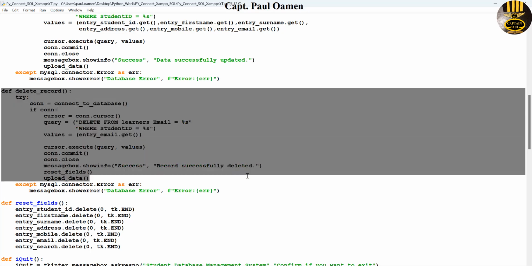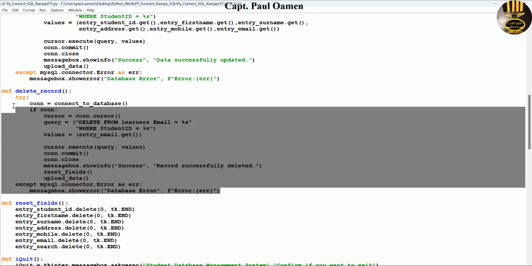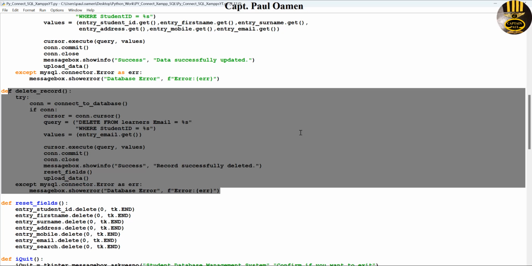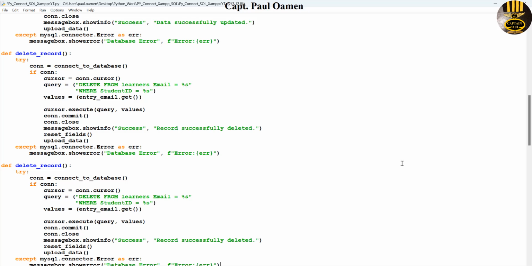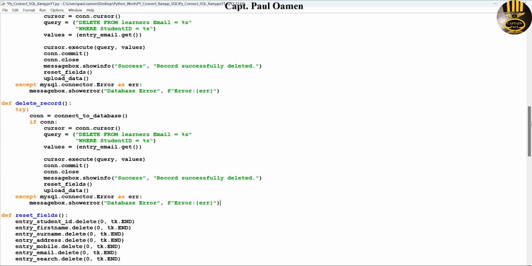So I'm going to grab all of this again. I just write underneath here. That will be for the search. Okay, I will call that search. Right, using the connector. Okay, that is fine. And here, let's just use SQL statement in here.